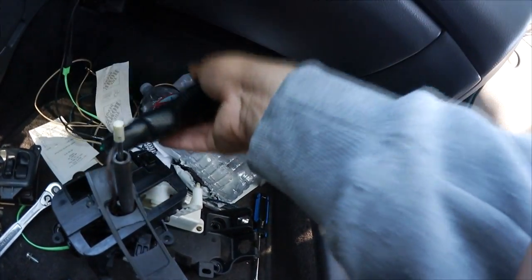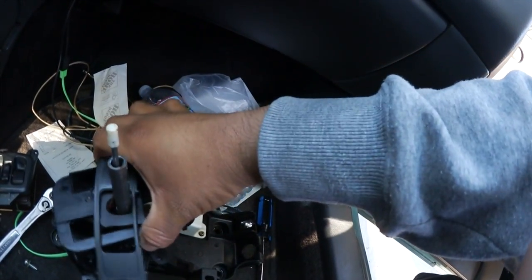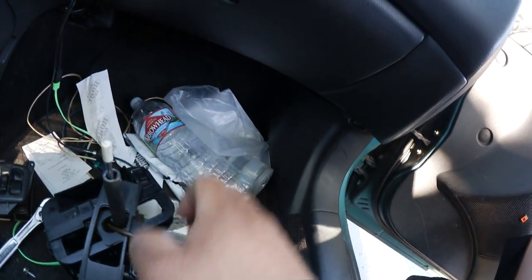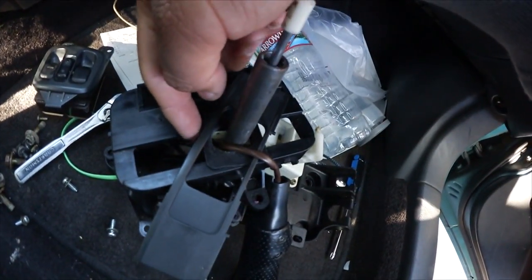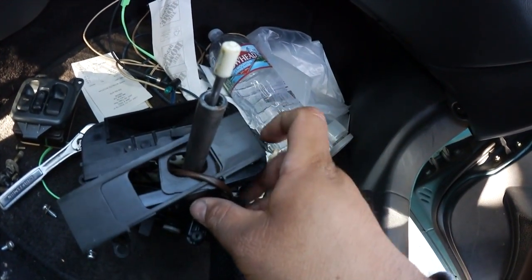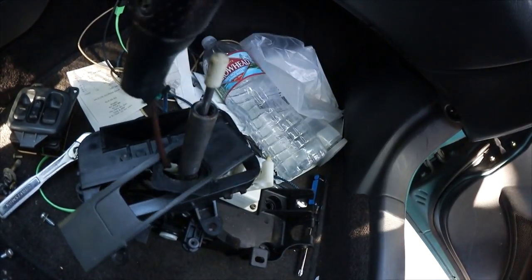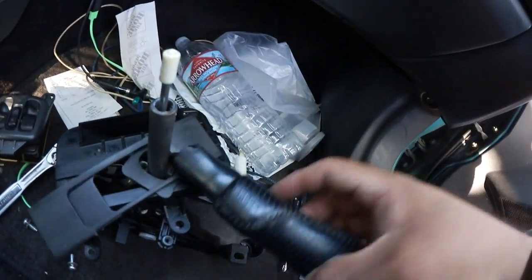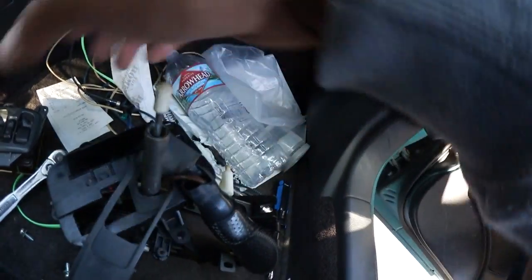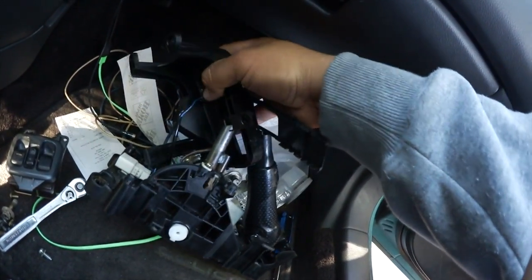This is gonna be a bit tricky, but you need to flip this over somehow, and you need to take off the micro switch that when you move it to the left, it enables manual mode, and this is not gonna be fun. Remind me of not buying another automatic again. Oh man, yeah, right there.